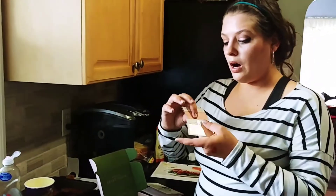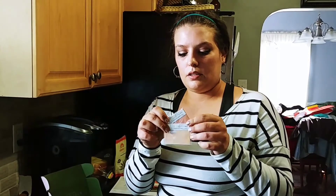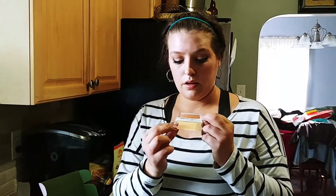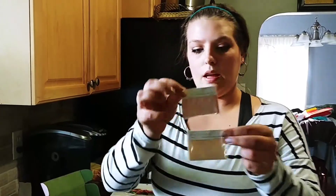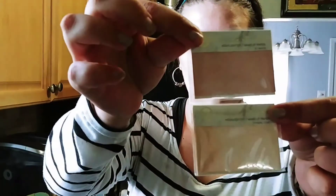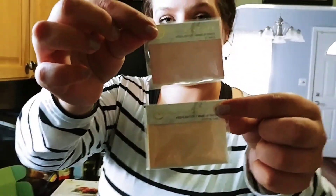These are two highlighters, and I've been looking for a good highlighter — I want something with a lot of shine and a little bit of sparkle. So the fact that I got two different highlighters is very cool. These are by My Couture, and the colors are a nice pink and then a nice peachy color. I'm excited to try those.